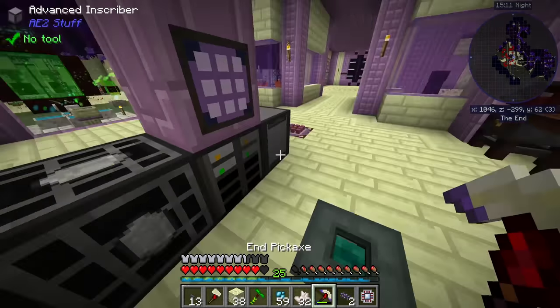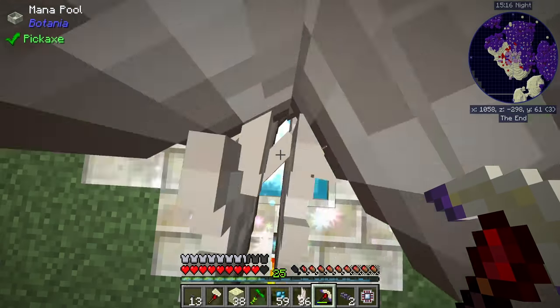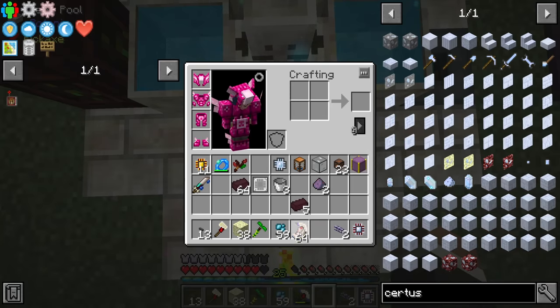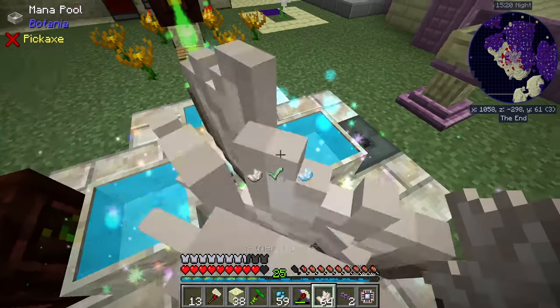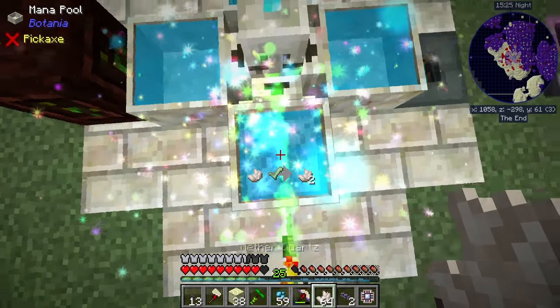And as is tradition, we might as well, first of all, use our travel anchor, but duplicate our nether quartz in the old conscious catalyst. We do want to kind of keep on top of it a little bit, because otherwise it is going to get turned into mana quartz over in the other mana pools, which is not what we want.